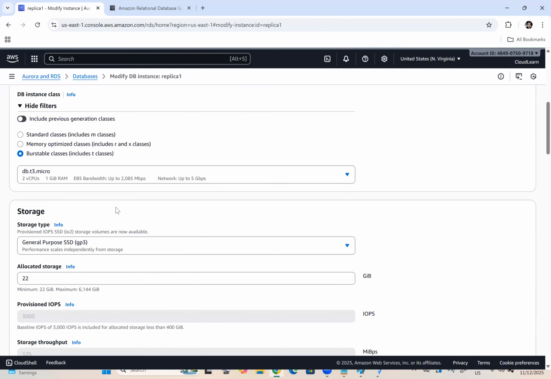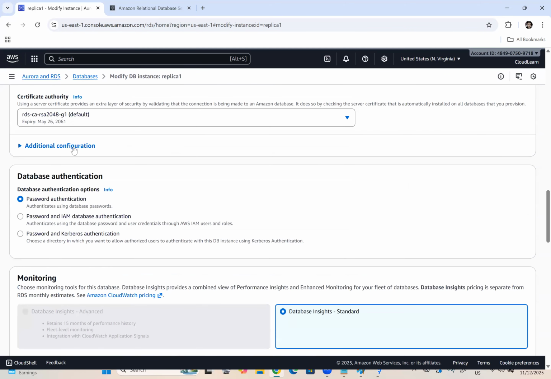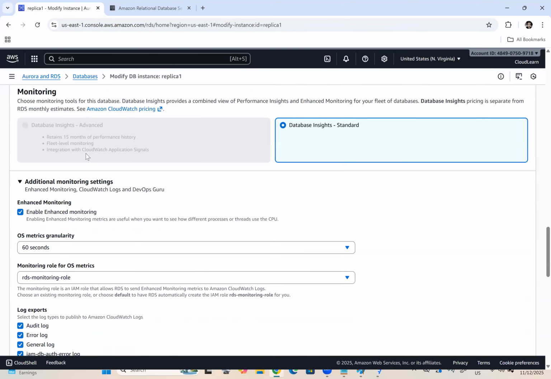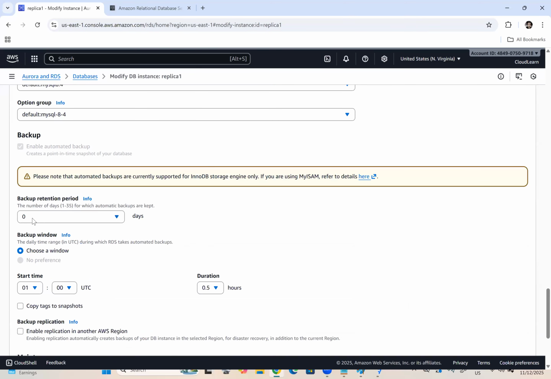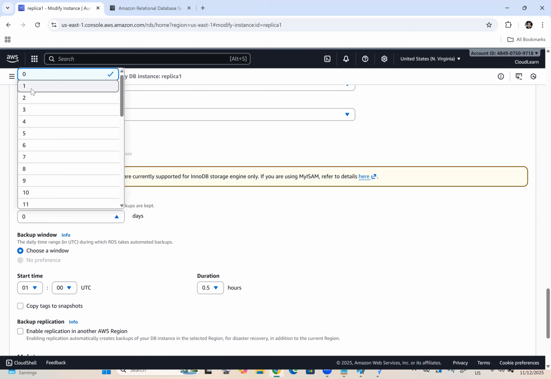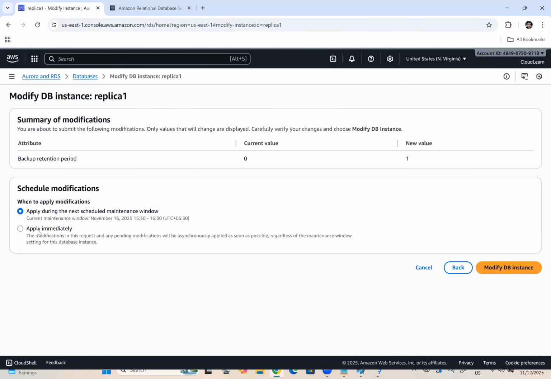And if you scroll down, what is the backup retention period? It is already enabled, you can see here. But what is the backup retention period? 0 days. Make sure it is at least 1 day, then continue, apply immediately, and modify DB instance.